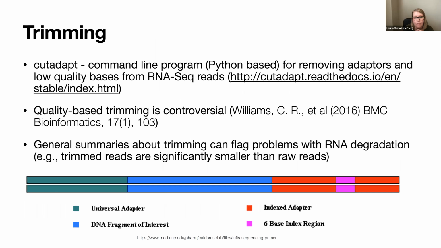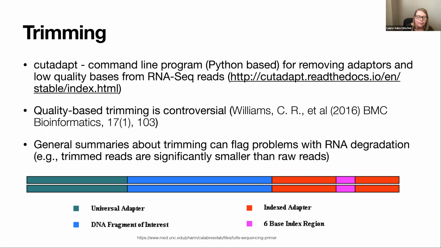One of the things that we do in our lab is trimming. So we'll go into the reads and we'll chop off these adapters in case the sequencer read through some of these adapters. We'll also chop off base pairs that are of low quality. In general, that's a little bit controversial. So this is a Williams, it's not Rob Williams, but it was a group that came out against trimming. The reason that we like trimming is because it is a good quality measure for us.